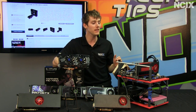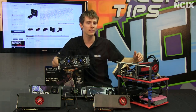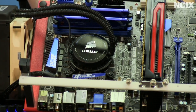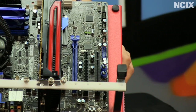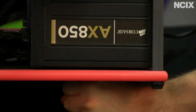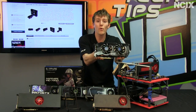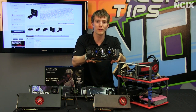That 3 watts is while it is in a powered-on system. This test bench has a performance Z68 motherboard, 8 gigs of RAM, an overclocked Core i7 2600K at 4 gigahertz, a liquid cooling system, an SSD boot drive, a USB 3 external drive, and an optical drive — and it consumed less than 90 watts at the wall at idle. That means the actual hardware, including the 7950 overclocked graphics card, was drawing less than 80 watts from the 80 Plus Gold power supply.